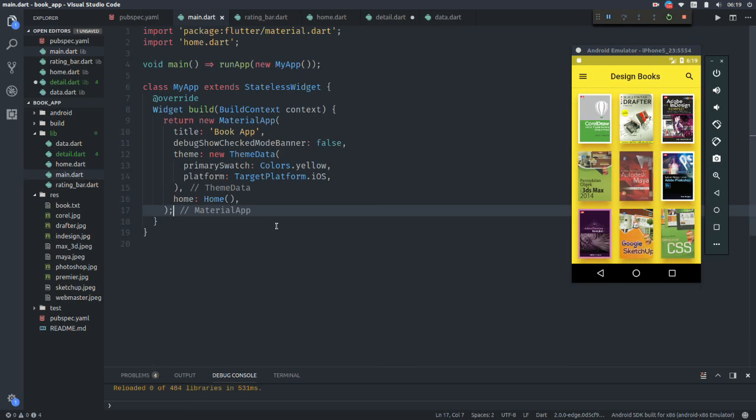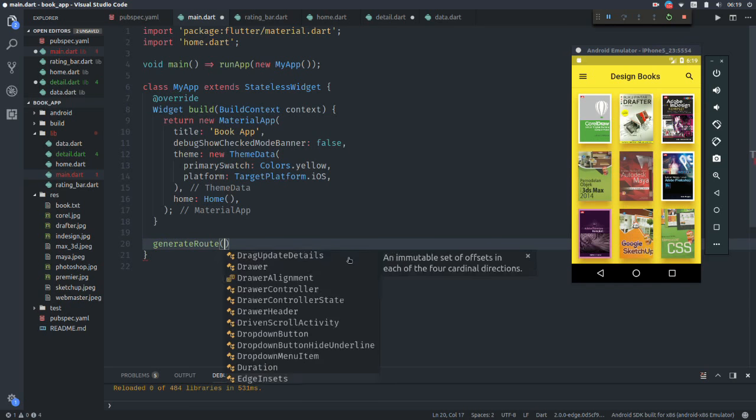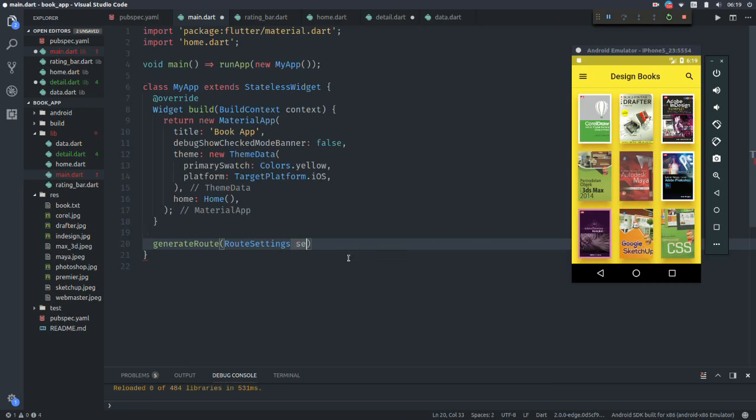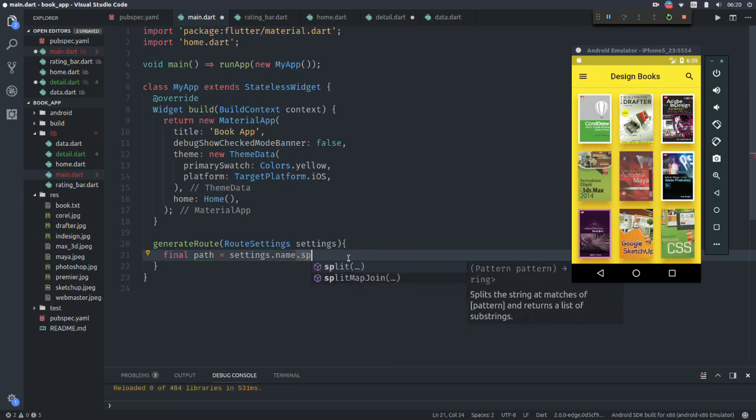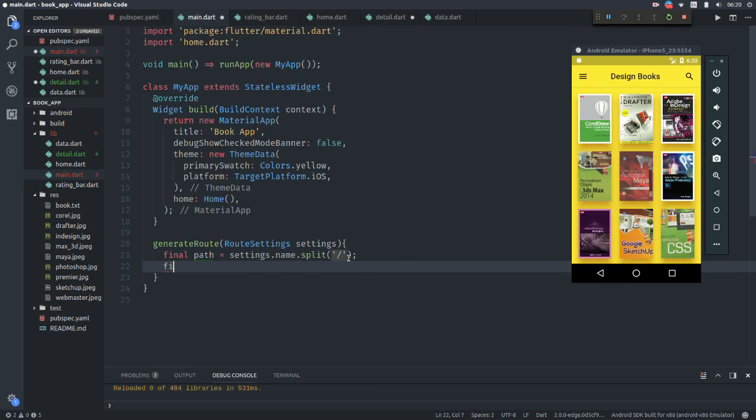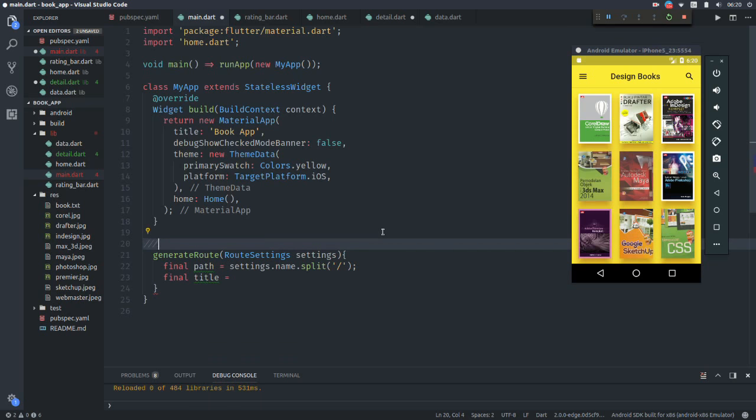Okay, back to main dart. We're going to create a function to generate route navigation with the route settings parameter. Get the route path by splitting with slash, and get the title from the path segments at index one. This will give us a named route, for example, detail screen slash the book title.